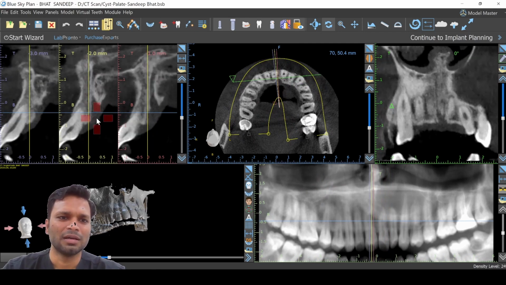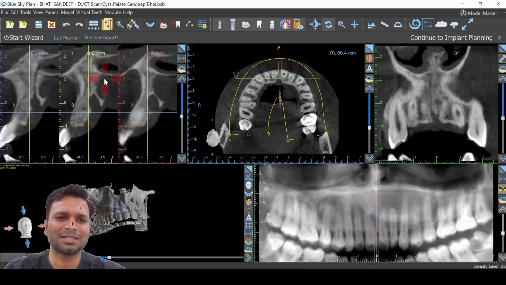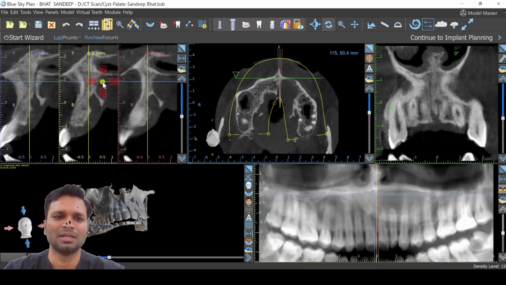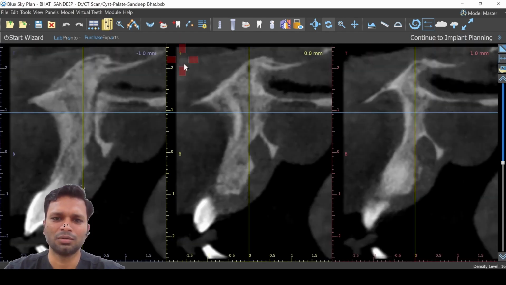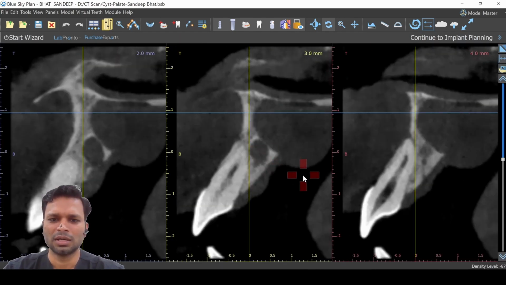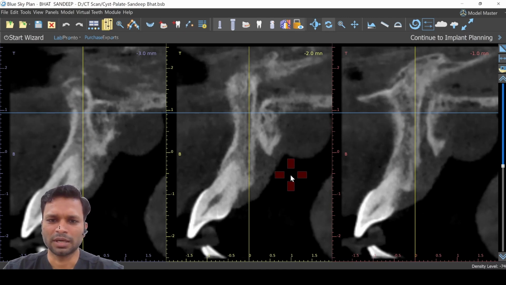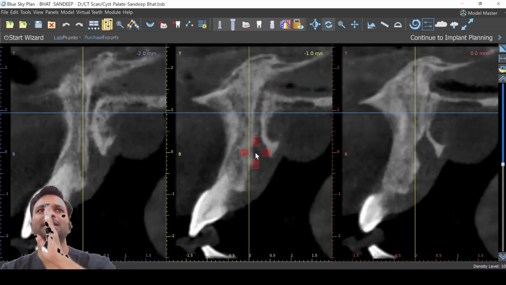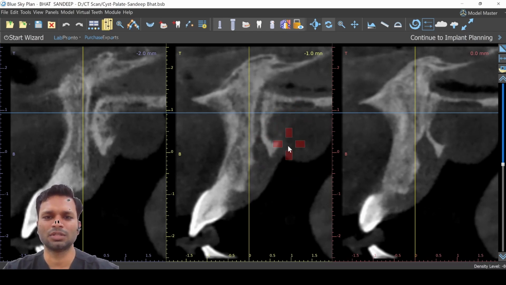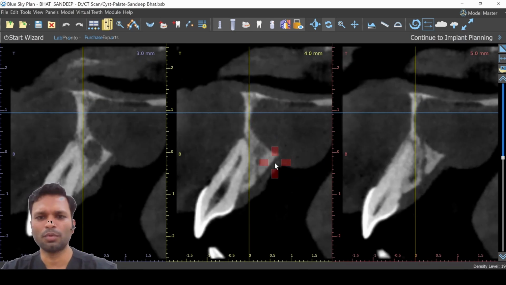Let's go back. As we start seeing the nasopalatine canal, you also start seeing there is some erosion, there is resorption of the bone on the palatal side. Can you see this? So what I'm going to do is expand this now. Again, nasopalatine canal, that is at the midline, and you start seeing the bone resorption, and also you see the bulging of the soft tissue here. Go to the opposite side.